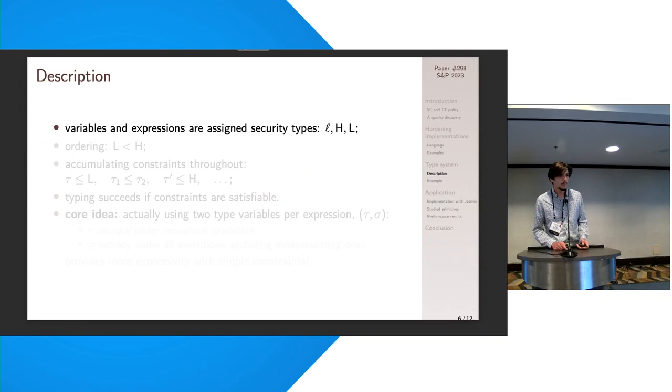So let's detail a bit how our type system would be working. The core idea is we want our tool to go through the program and type-check it, meaning that if it succeeds, then there's no kind of possible Spectre v1 attack possible in the program. And so how we do that is by actually assigning every variable a security type. So high being secret, low is public, and L is just to say that we are dynamically treating our type variables.